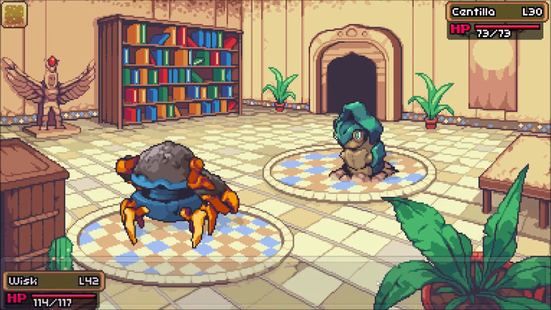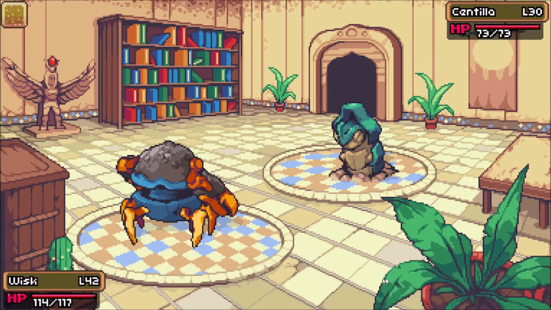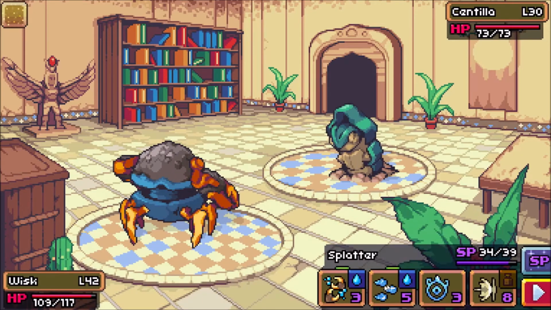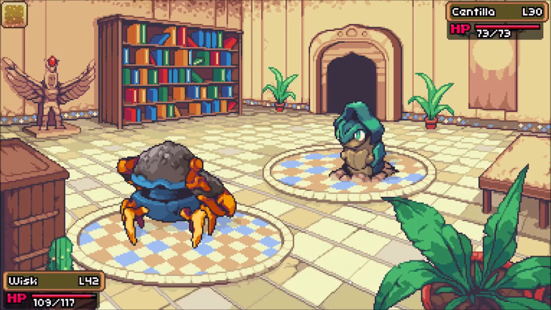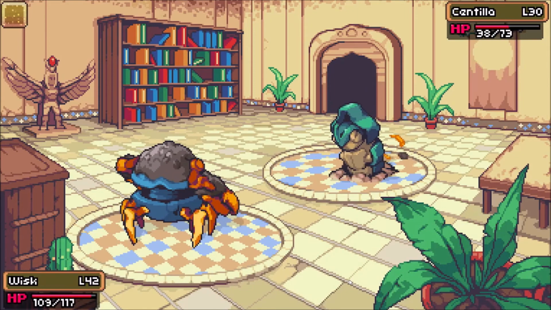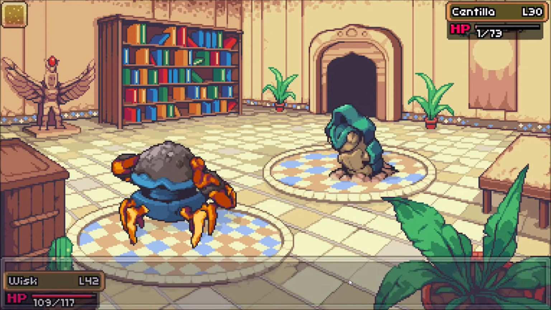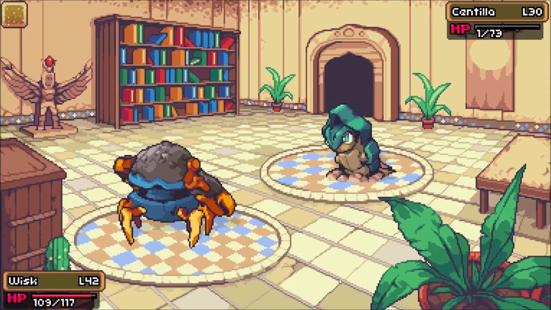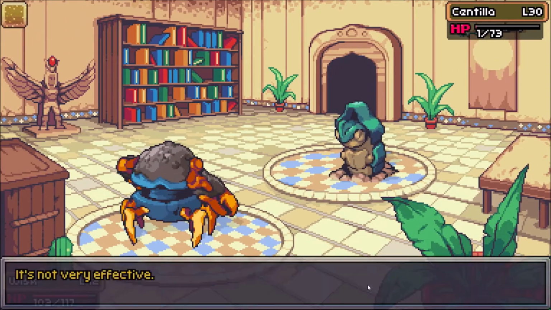Have a splatter. Oh, we're gonna miss. Oh, no. Oh, no. Is he... He's decreasing my... Yeah. He's decreasing everything. How about a Fury Pincer? Will that be good enough? Ah, no. Not quite. Ooh. That's gonna hurt. Ooh, not much, though.